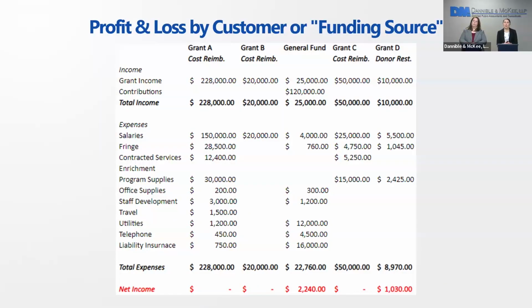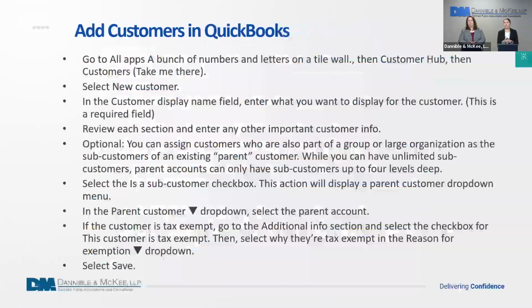This is an example of what a profit and loss by customer or funding source would look like. In QuickBooks, you would set up your grants as a customer. You would set up your general fund as a customer. And while this is set up for grants, oftentimes by tracking your expenses this way, you can also see if it's a grant, is it for a program, is it for management in general? By using both the class system and the funding source system, that gives you a way to track what I was talking about earlier. Maybe your funding source allows you to charge management in general, but for your statement of functional expenses, that needs to be shown not as a program.